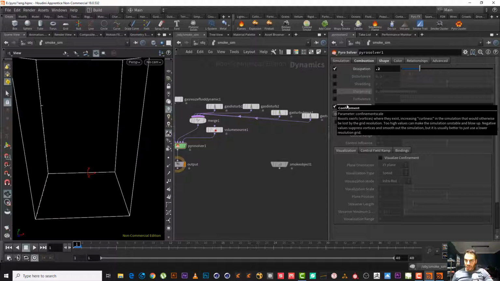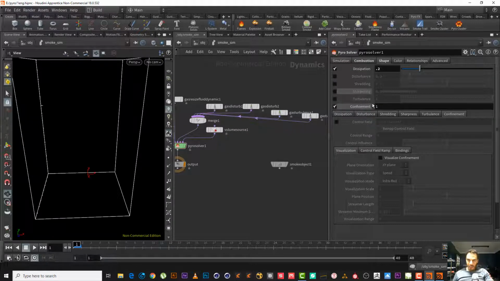Too high values can make the simulation unstable, and low or negative values suppress vortices and smooth out the simulation, but it's usually better to just use a lower resolution grid.